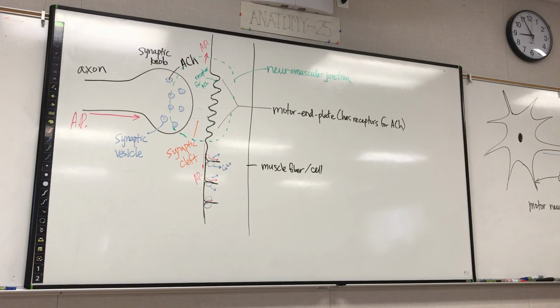They do, especially in our larger muscles where we don't need really precise control, like muscles in the thigh area or the trunk area. We have these large motor units, where one motor neuron will supply many, many muscle fibers. Whenever that motor neuron sends its action potential, all those muscle fibers contract together and we get a strong contraction. Now in areas where we need really precise movements, like in our fingers or in the eyes, we have smaller motor units, so there is maybe more of a one-on-one ratio, and that way we get better control.